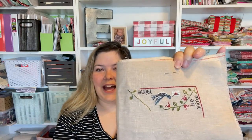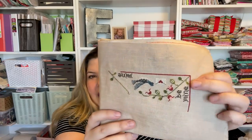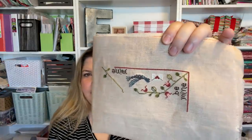So, I'm stitching this. Oh goodness. What am I stitching this on? Oh yeah. I'm stitching this on 40 count Old Town Blend by R&R. And I'm using most of the called for, but I realized last week I did change my red. I believe I'm using Aztec red. I think it called for brick or baked apple from Weeks, which is really pretty, but it's a faded red and I wanted a brighter red. So I'm pretty sure I'm using Aztec red, or Red Rocks. I think it's Red Rocks. I guess I can check.